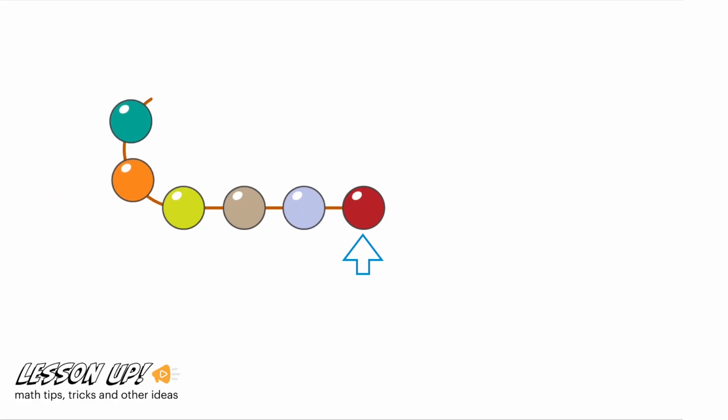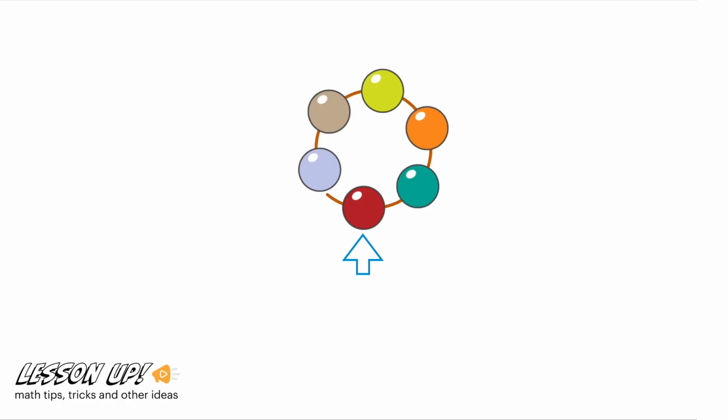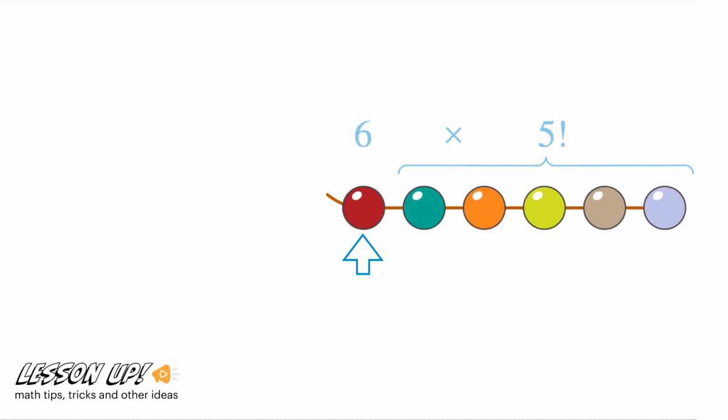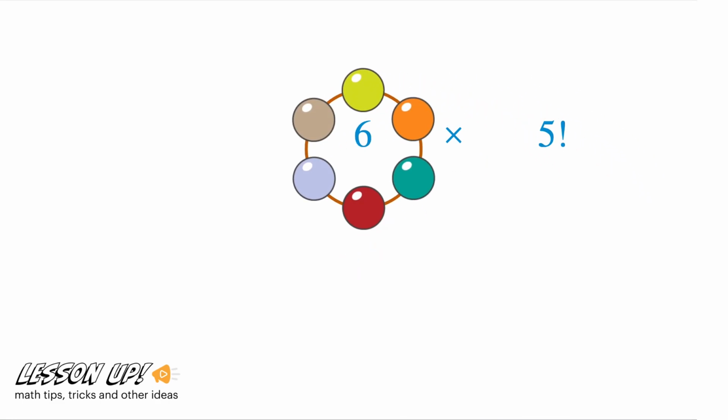Since our pivot bead is not shifting in our circular connection, then the number of ways the 6 beads can be arranged in a circle is not 6 factorial. Though we started with 6 times 5 factorial when the beads were first strung linearly, this linear behavior does not apply in a circle. So rather than a multiple of 6, we have division of 6.